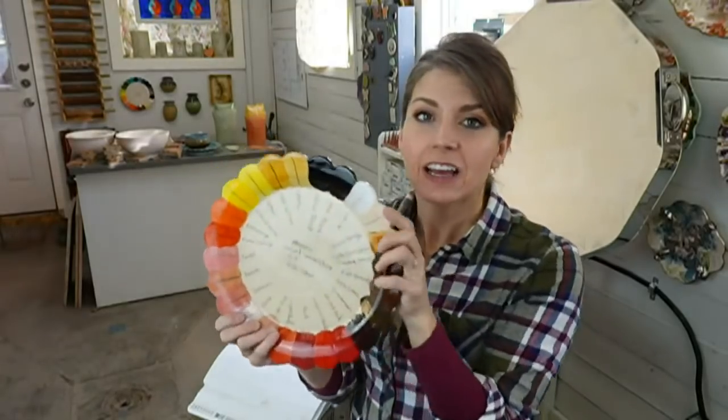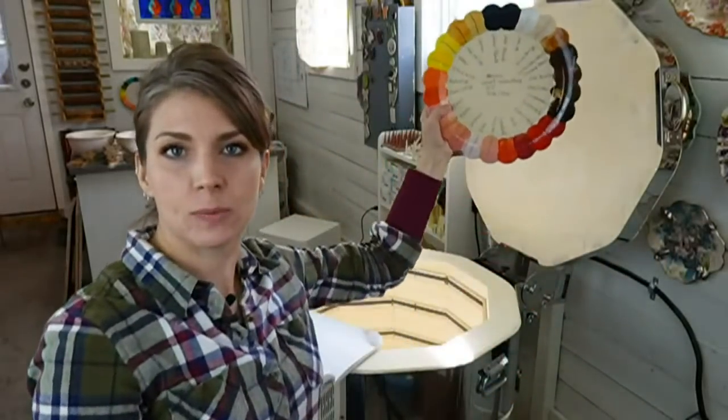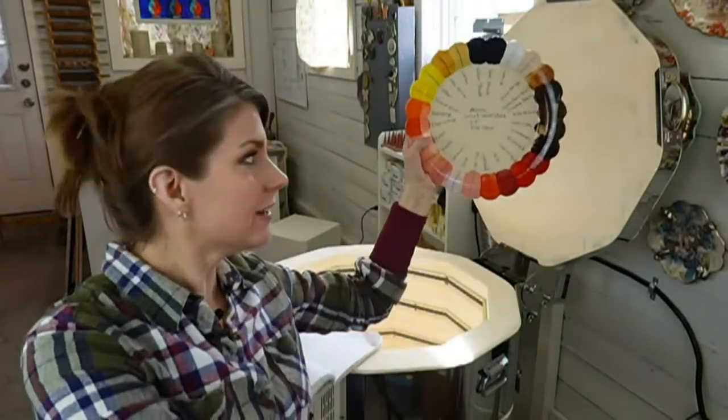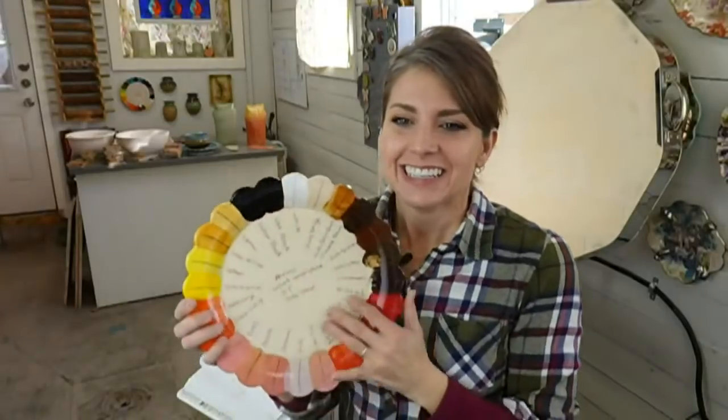It can just hang, so you're not messing around with teeny tiny little tiles that you might lose, and you just hang this on your wall, like that, boom, on the wall. There it is. There's your reference. It's staring you in the face all the time. All right, so that's it.